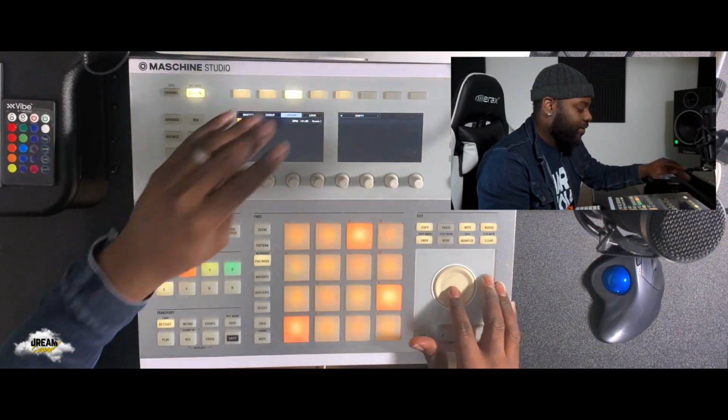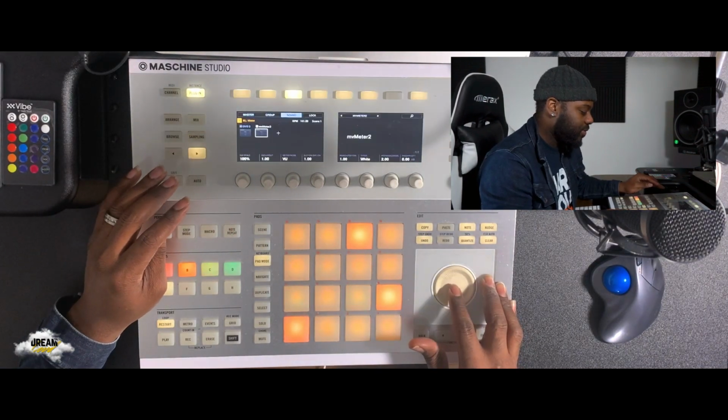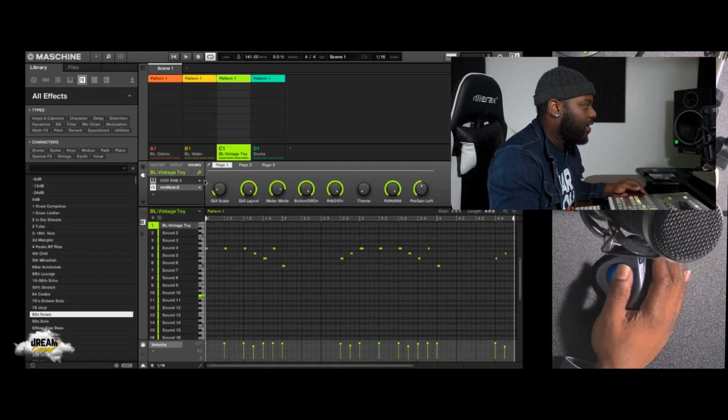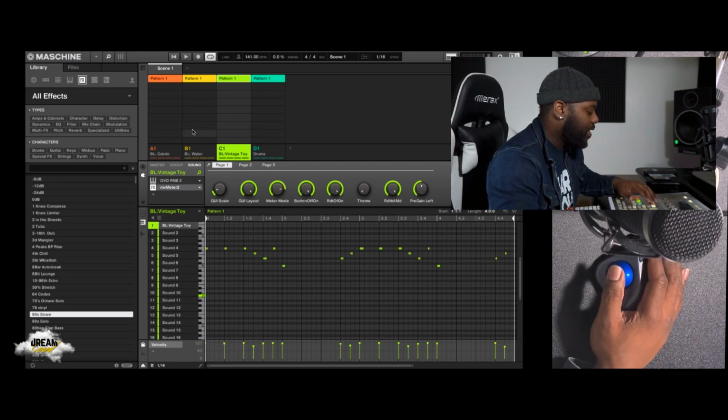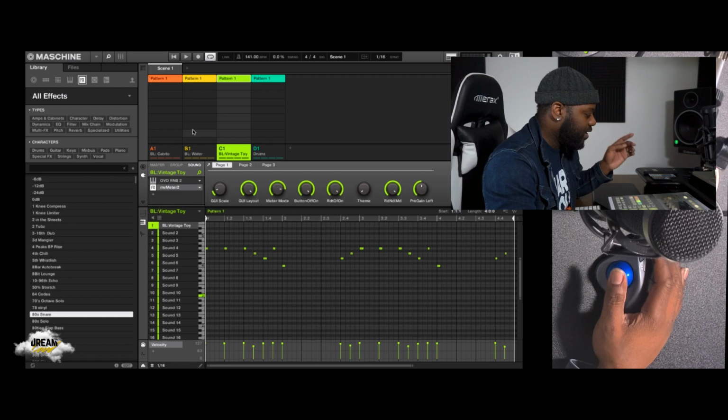This is on my individual sounds. This is not on my groups. Now, for me explaining, on my machine screen, as you can see, I'm looking at my groups. I'm actually in the ideas mode. I'm not even going to talk about the ideas mode and stuff like that yet.